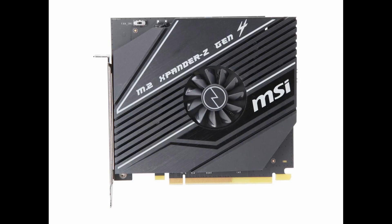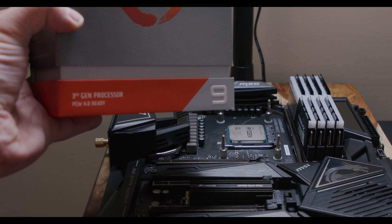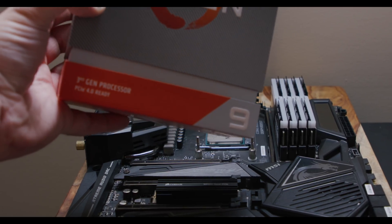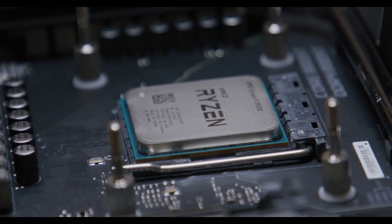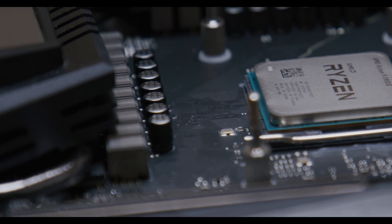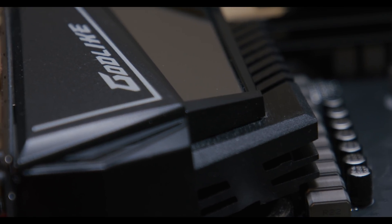You also get a pretty neat M.2 add-in card where you can fit two separate NVMe M.2 SSDs and put them right into a PCIe slot. This motherboard already has a lot of NVMe drives natively on the board itself, but if you need multiple NVMes — as I did, filling up all the slots — that PCIe add-in slot is useful. There are some speed drawbacks compared to native slots, but if you're running a single GPU you should be fine.